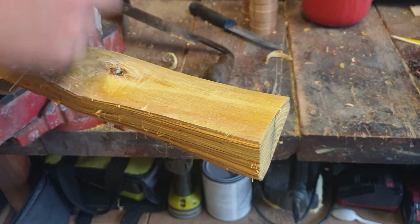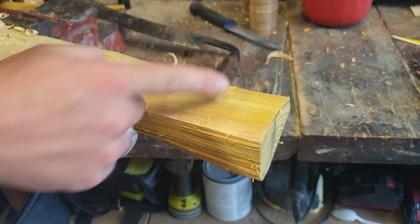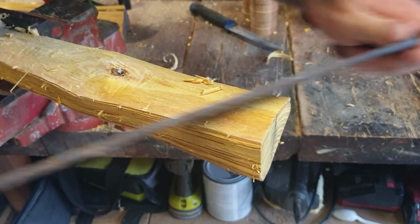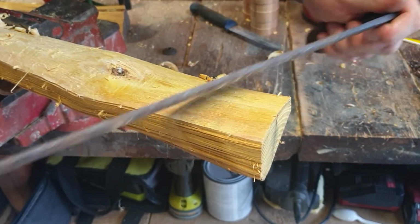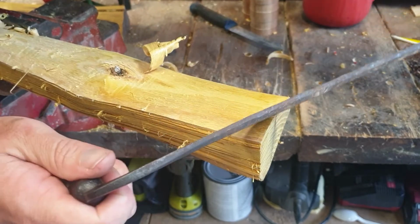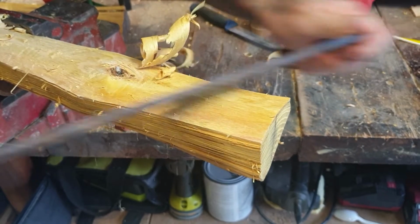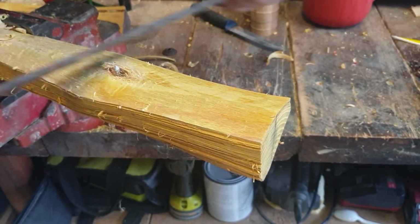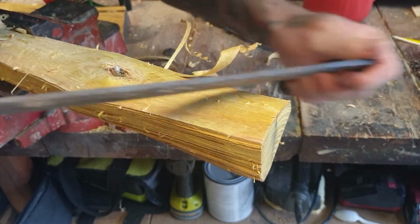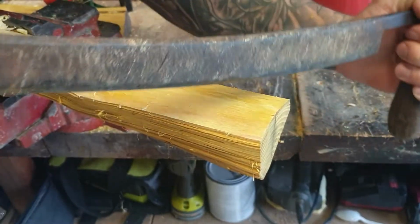So I've left a line here right in the middle, so I've got one ring here and I've got the ring on top of it here. So I want to get rid of this ring. Get rid of this ring on top. You can see and hear it. It's very chattery when you take that timber off. But that's what we want.